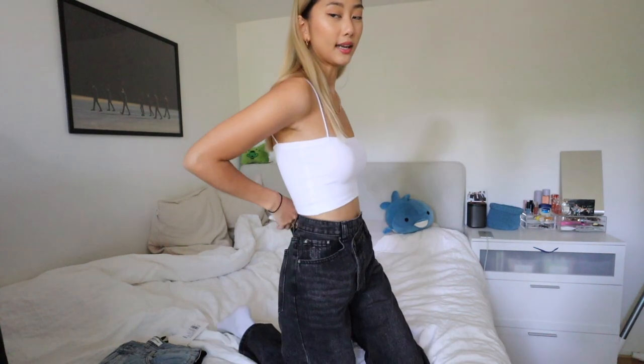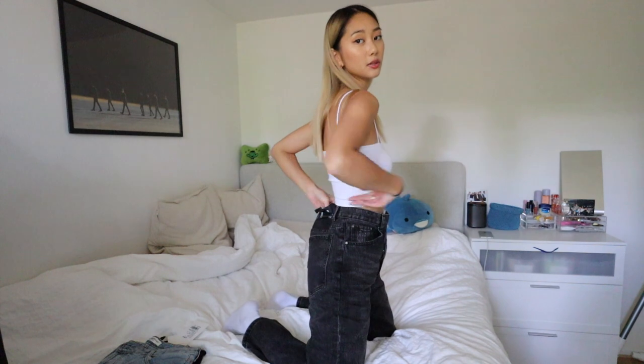I do think that I'm gonna try the technique with the shoelace and just make it tight fitting so that it's tight in the front as well. So the quality of these jeans is just the same as the other ones. It's a good quality for the price that you're paying. And also I really love this asymmetrical detail yet again. I just wish that this was a bit better fitting, but I don't know.